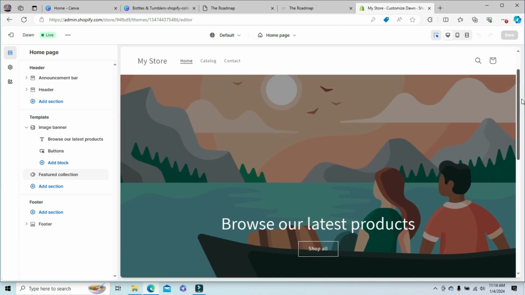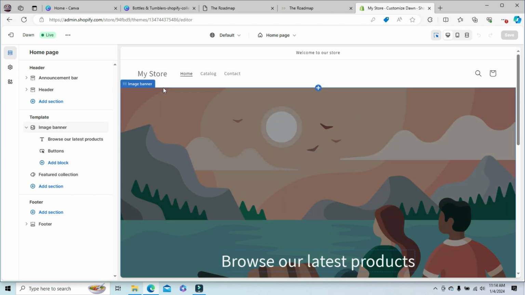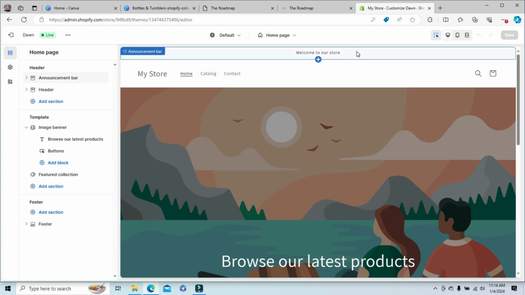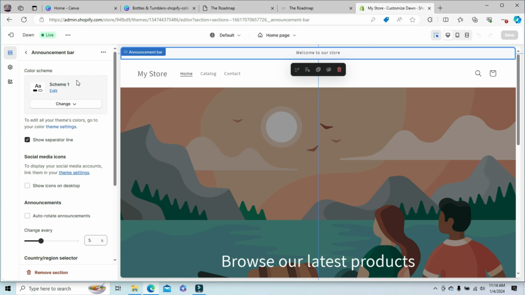On top of that block right here is this big one, and this is an image banner. And then on top of that block, you have the header and then the announcement bar. Now all of those blocks are over here to the left, and you are able to select them and then edit them one by one.